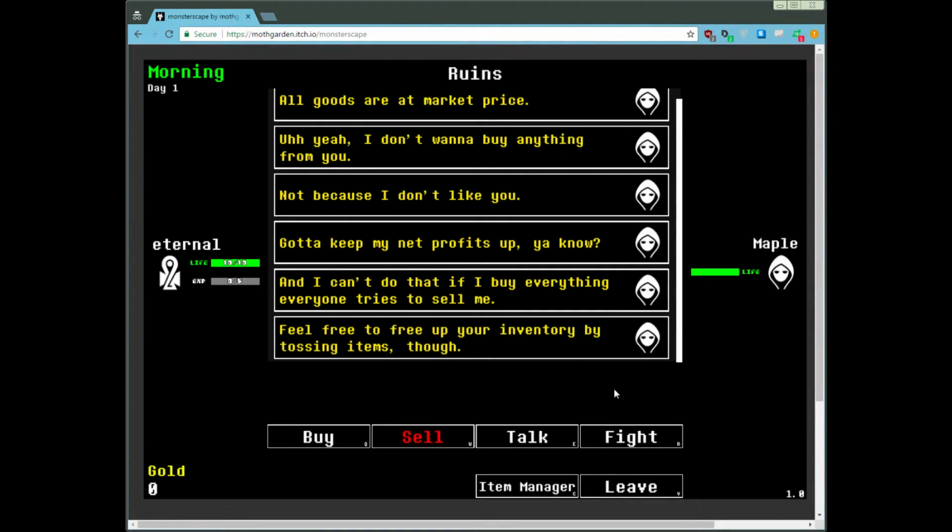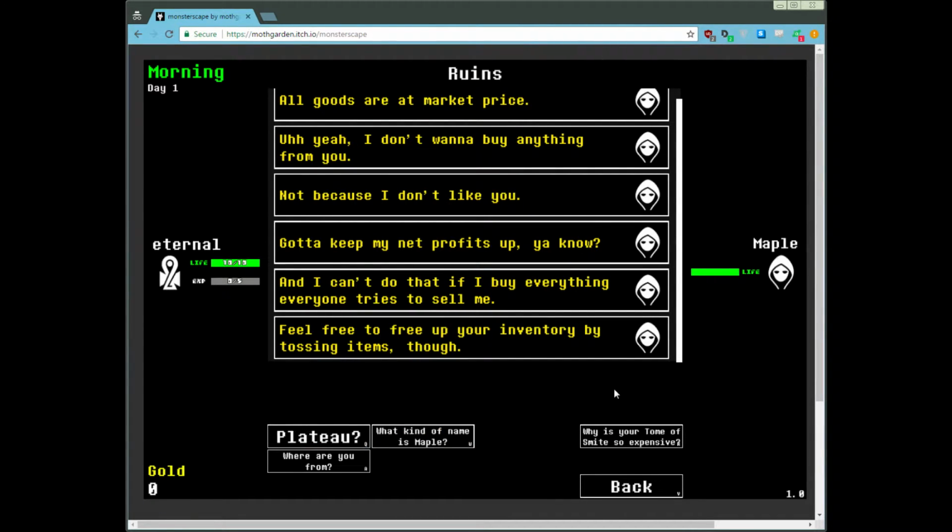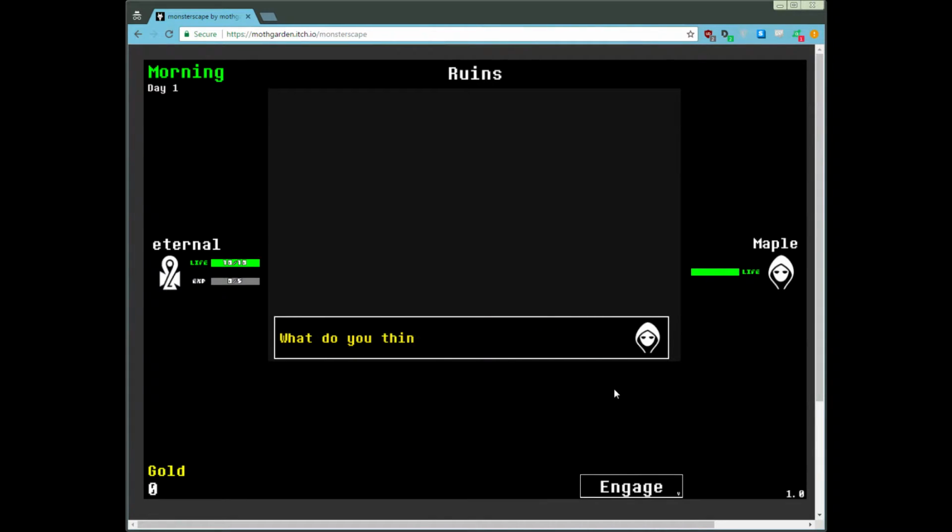So I guess initially I'll do it the way that you're normally supposed to do it, which is the most obvious way. So obviously she has this Tome Smite somewhere in her giant backpack, so you could fight her and get it from her. You can also have a chat with her, but we won't do that.